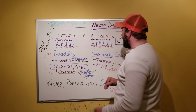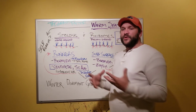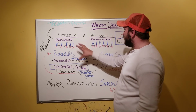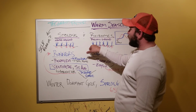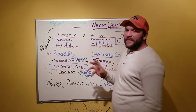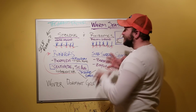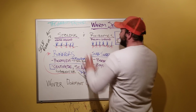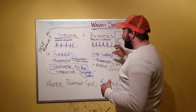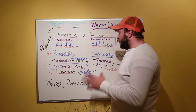Conversely, when you're dealing with zoysia grass, you're going to actually have reproduction take place through rhizomes. This would be more similar to Kentucky bluegrass. So instead of having an above surface runner form from the plant, you actually have it form from the crown of the plant, but it sends the shoot off underground to begin to form the next viable plant. So two little differences there, but as you'll see as we develop a program, how it actually grows is going to be important. One thing to note, Bermuda grass is going to grow by above ground runners as well as rhizomes. So you've got stolons and rhizomes for Bermuda grass. Again, that's going to be more useful later on.